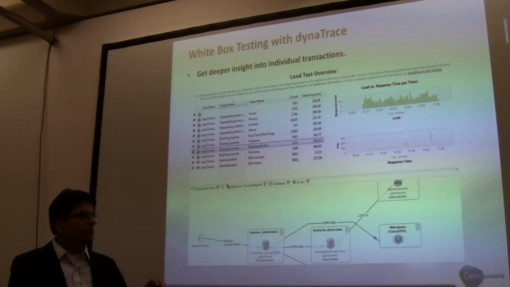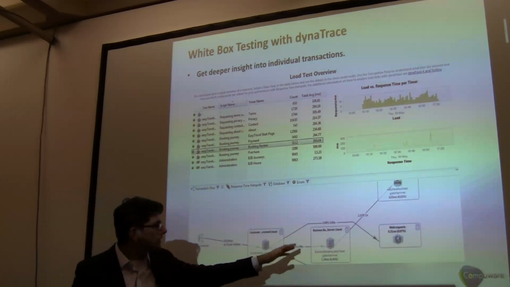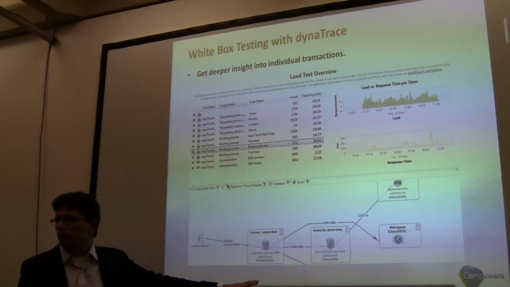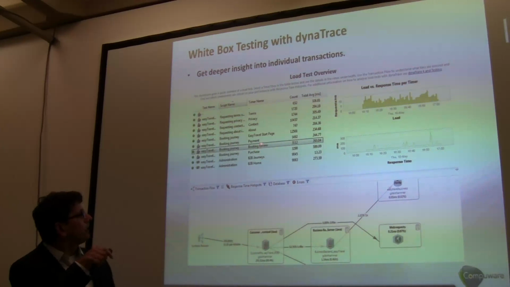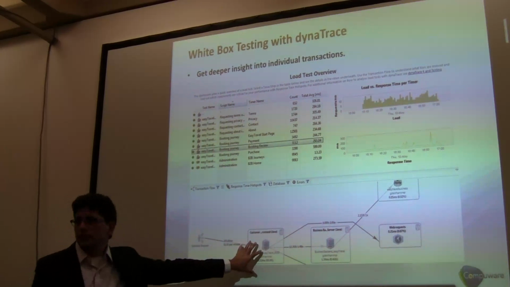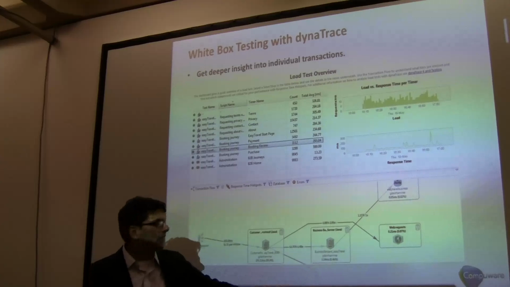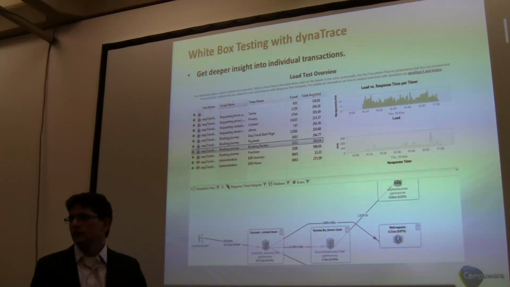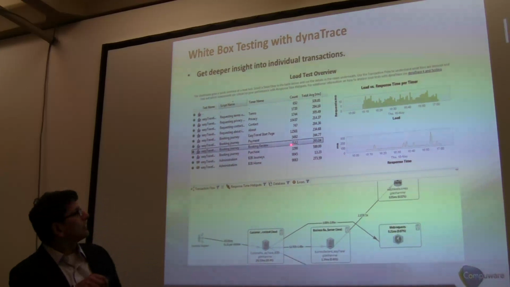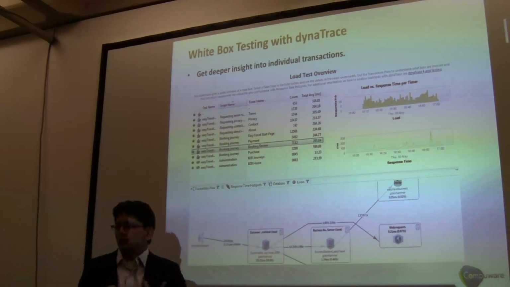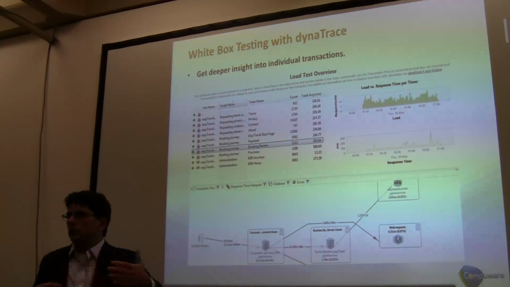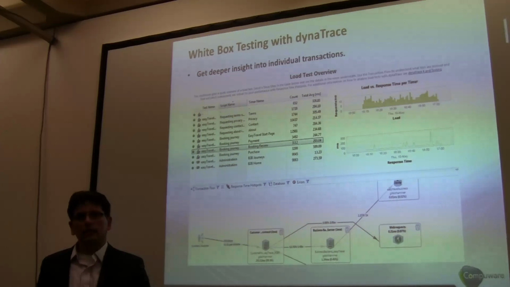But not only that, I get to see which tier is taking the most amount of time for that particular activity. In this case, when I did the booking review, a large amount of my time went into this Java layer. This one was very lightweight, my database was not that heavily used. Plus, I know that I have done booking review 3,000 times with my load testing tool. I can now go from here to look at those individual 3,000 transactions that I did.